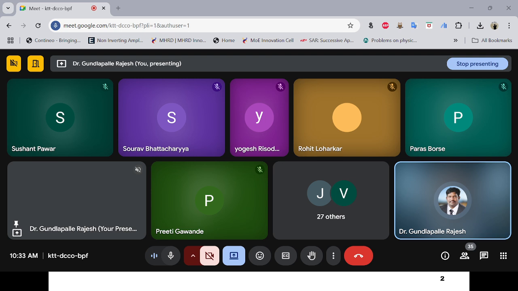CAN protocol. We cannot imagine any embedded system without the CAN protocol. Why? Because CAN is everywhere, and it is used for longer distances, not for shorter distances. For shorter distances with a higher rate, you can have SPI, I2C, even UART. Sometimes you can use USB also with wires.